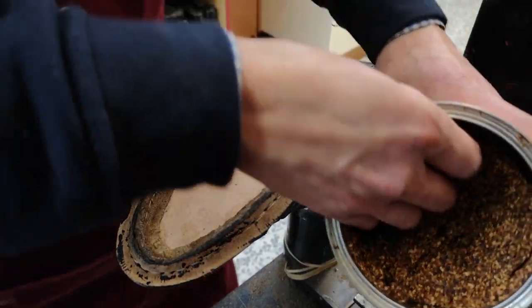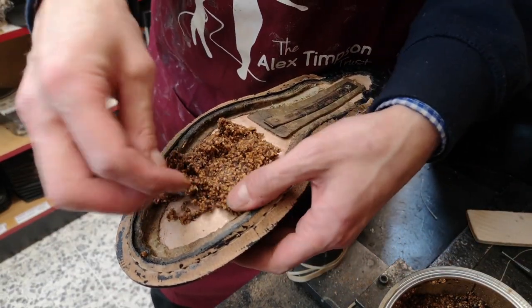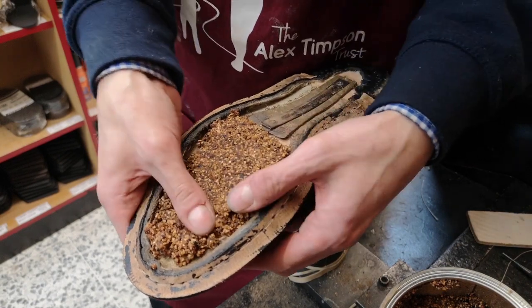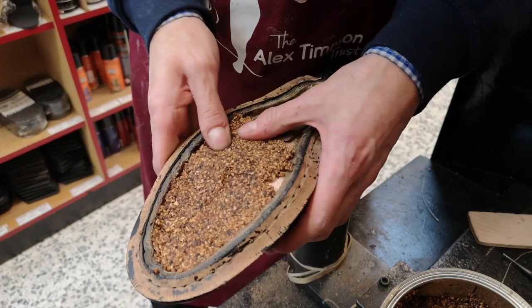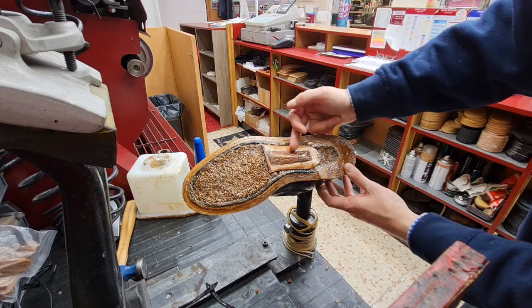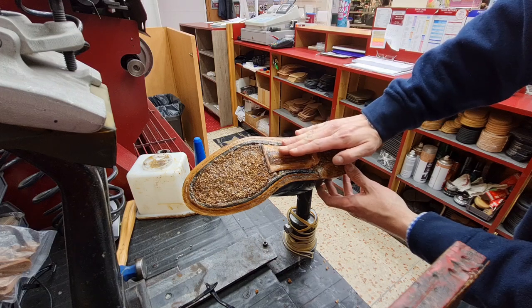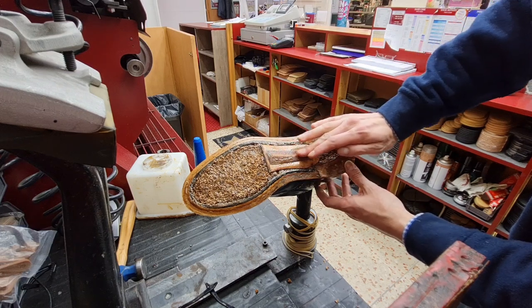Cork in this fresh box here, so just gonna be popping this in the space that we've got on the shoe here. Really compressing it right into all the corners. Okay guys, we're starting to make shape now. I've gone ahead and I've made the fiddleback waist here, so pieces of leather stuck on top of each other, and then I've chamfered each side here. So it just comes at an angle to make a nice point on the middle of the sole.